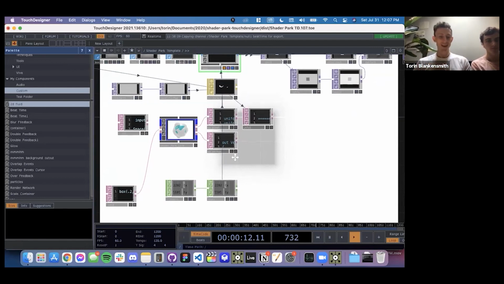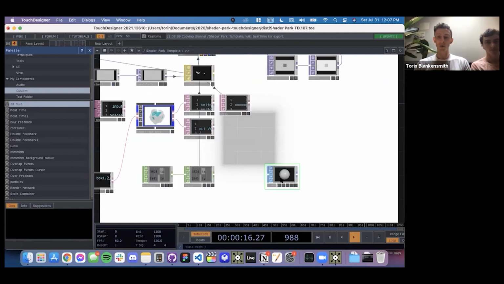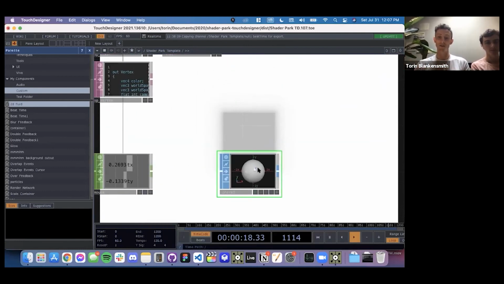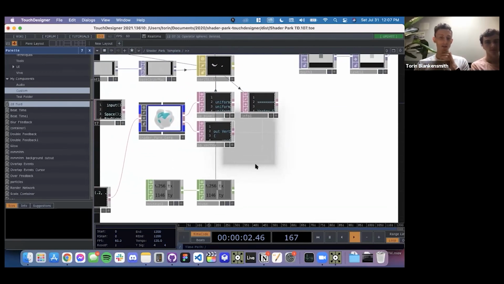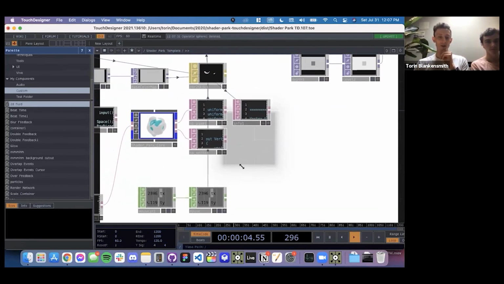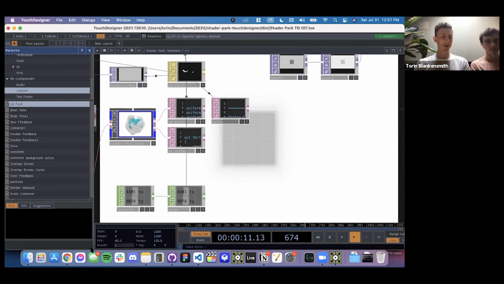Normally you'll see 3D objects like this working with SOPs, and that's a very different approach. So everything that you're seeing here in this shader is rendered inside a little cube and applied to the surface of it.